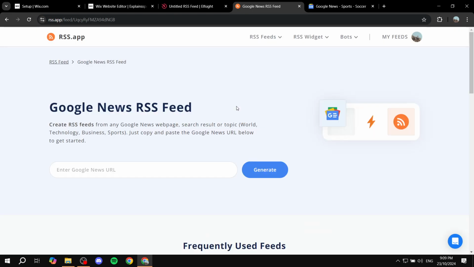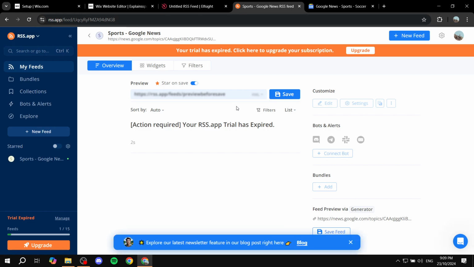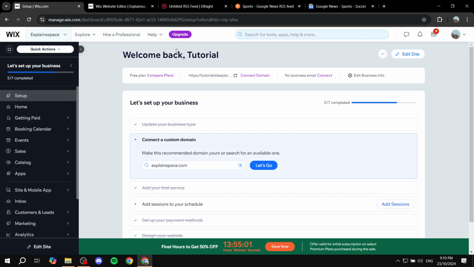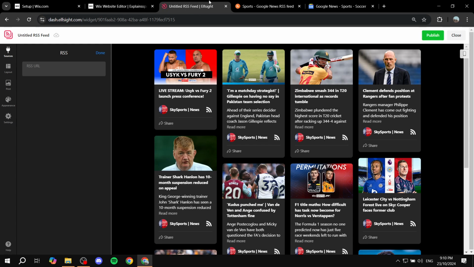And it's going to take you a little bit of time, and then you will have the link here for yourself. The only thing is going to be actually having to create an account and make sure you're logged in. And then once this is done, you basically just click on save on it and just copy it. And once you copy it, you can just go ahead and go back to Wix. There's a lot of tabs, huh? But anyways, this is what we need to do.